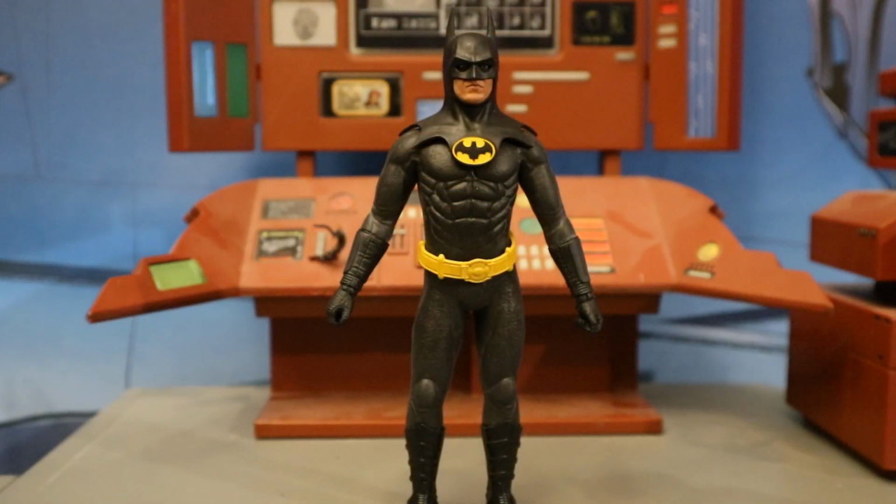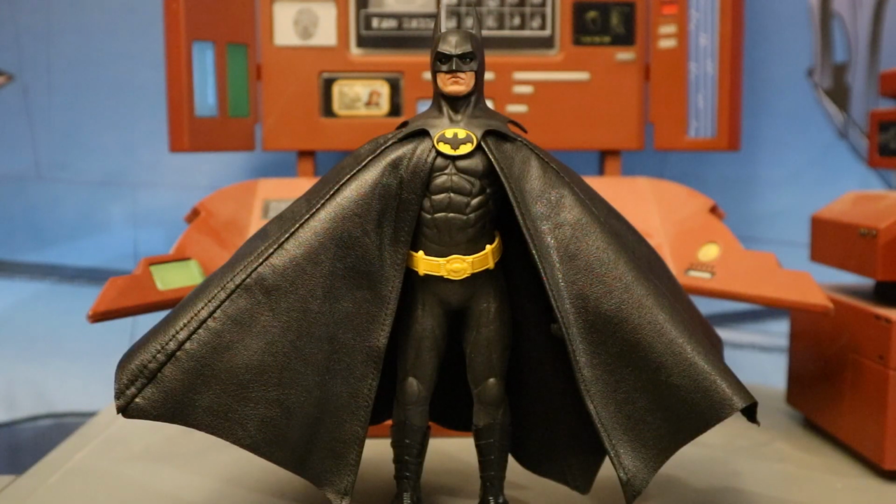Here's Batman without the cape. And here he is with his cape on. This is the bendy wire cape. Now, it seems a little bit big and bulky, sticking out.